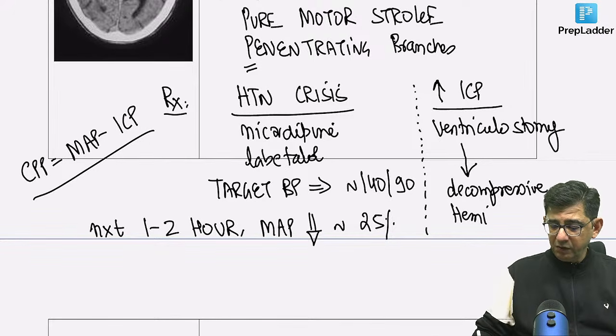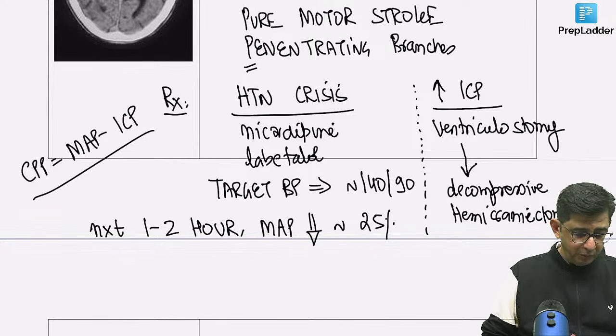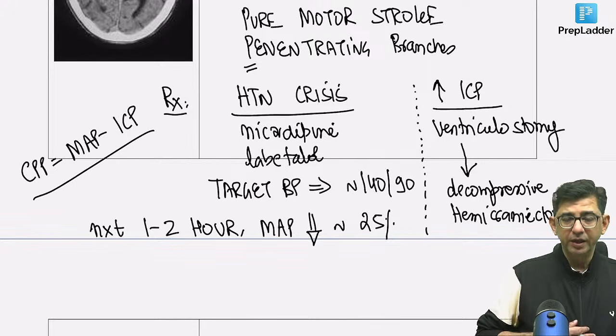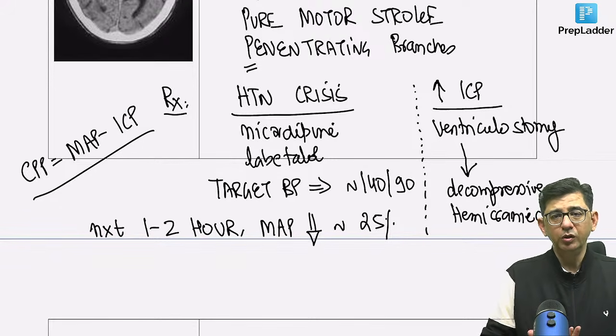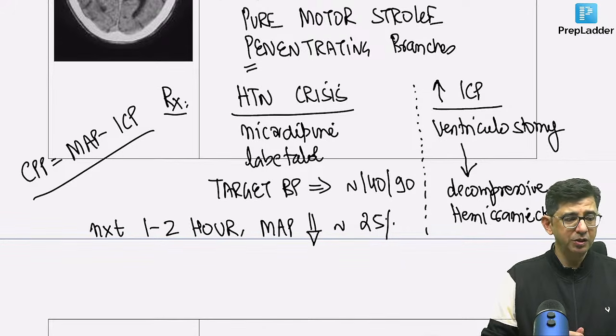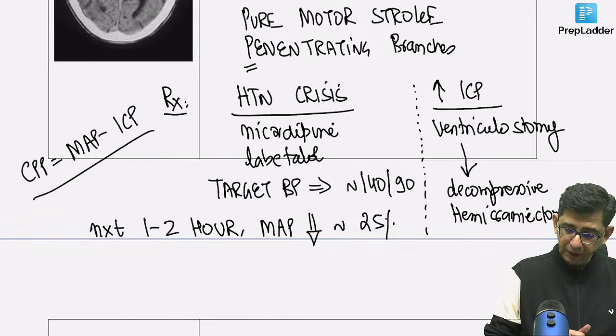That is decompressive hemicraniectomy. The rationale is, we operate only when the pressure will not come down by using ventriculostomy in this patient. You can see on the monitor na, what is the pressure. If it persistently remains elevated, only then a decompressive hemicraniectomy is to be done. That is mainly to reduce the chances of brain herniation in this patient.